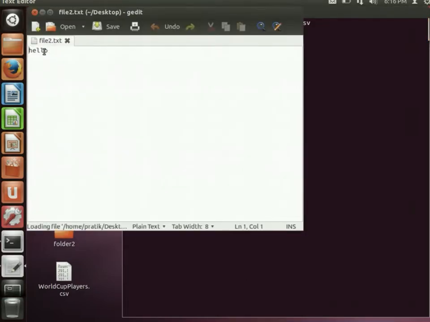Okay, now I can modify this and I can save this.